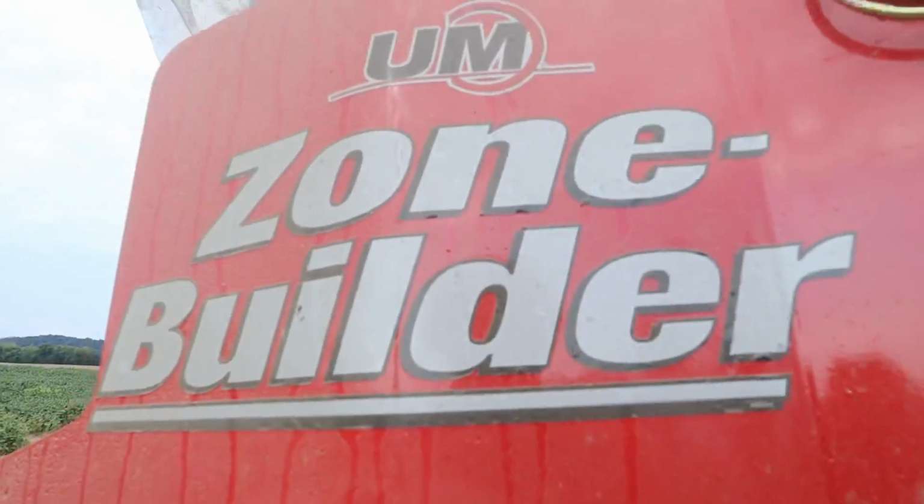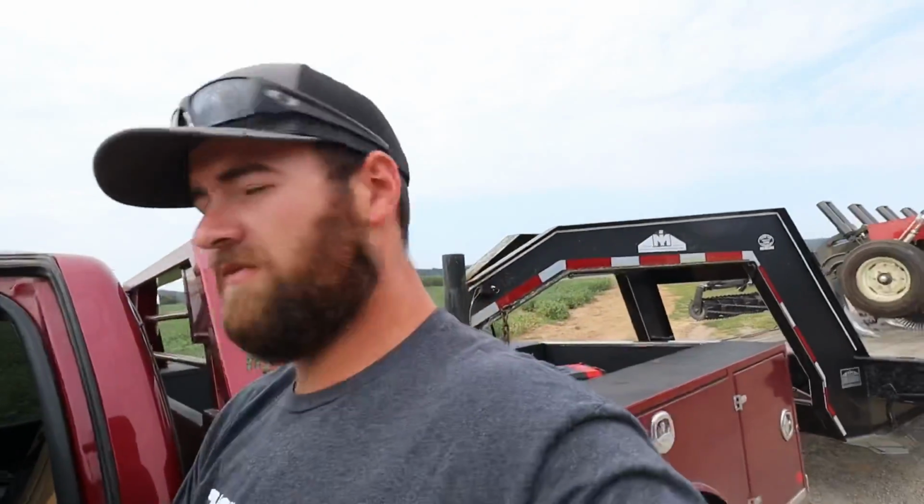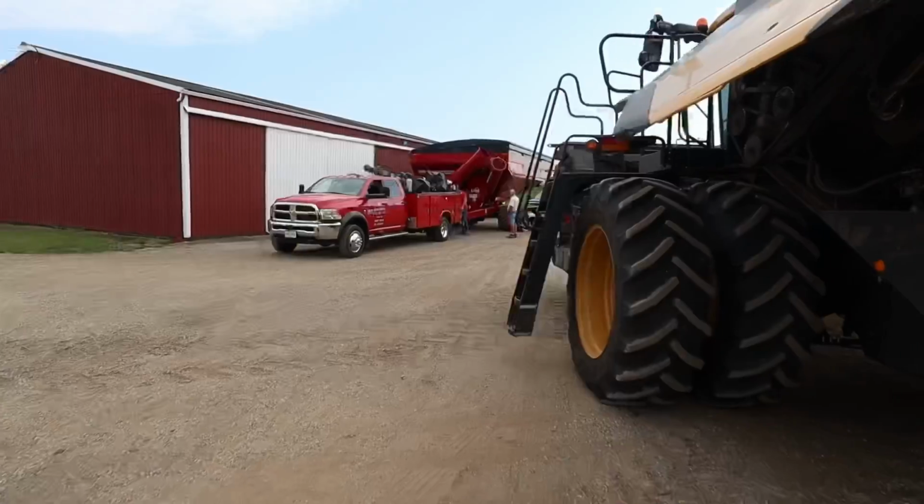Alright, we made it back. You guys ready to see what's on this trailer? Unverferth also sent us down a 5-shank ripper. They call it the Zone Builder, so that's going to be pretty exciting. We wanted to do several acres of ripping last fall. It just never dried out enough. This should help us bust up some compaction as soon as we start getting crops off.